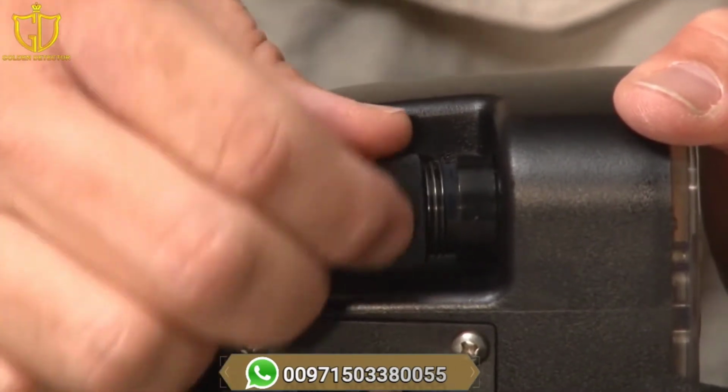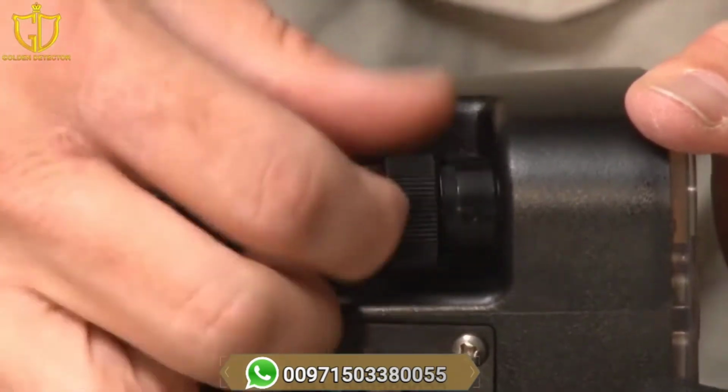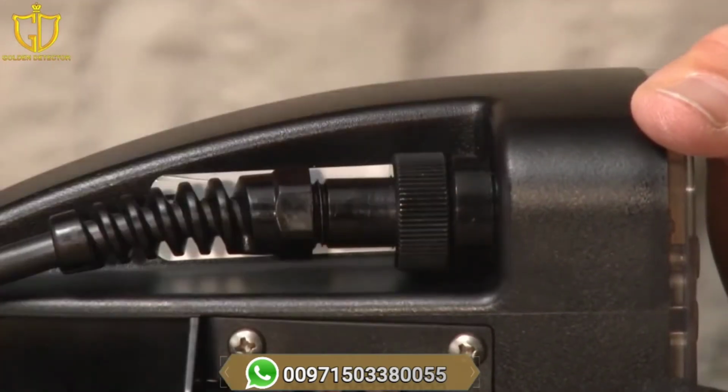Then, thread the collar into place until it is hand tight. If the O-ring is properly seated, the connector's collar can be easily tightened. If this collar is difficult to turn, the O-ring has not seated properly.